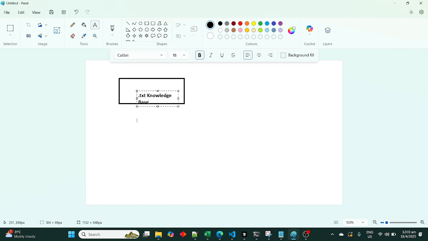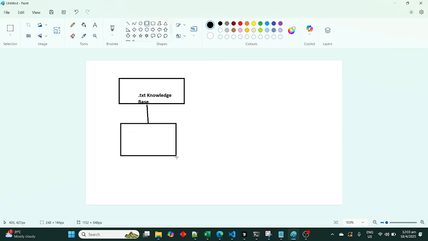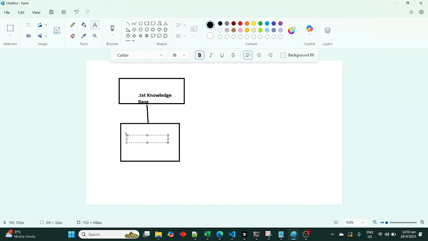From this knowledge base, we are going to insert the data into ChromaDB. I wrote the insert code individually and named it the ingestion script, ingestion.py, because everything we are going to code is in Python scripts.